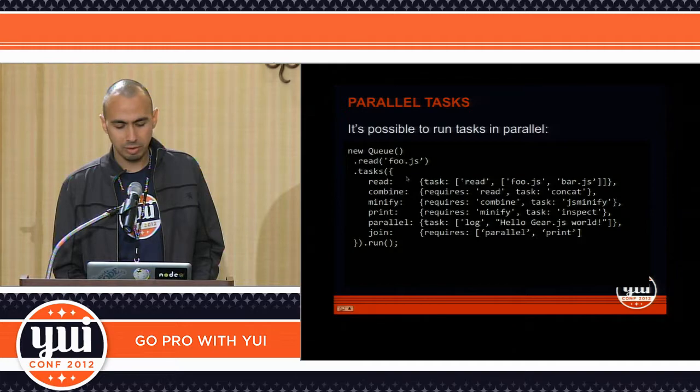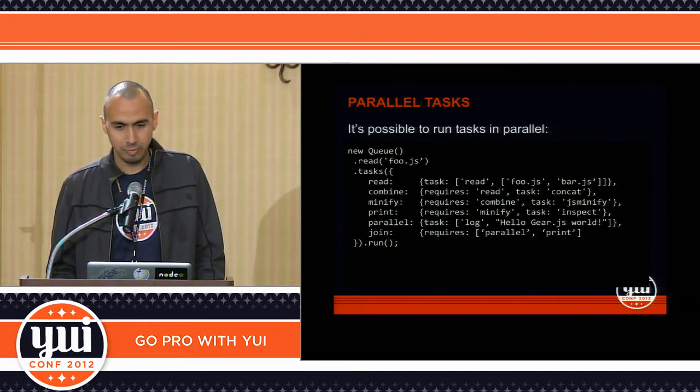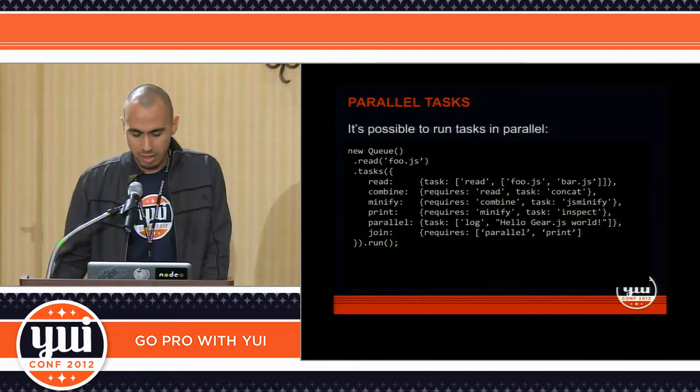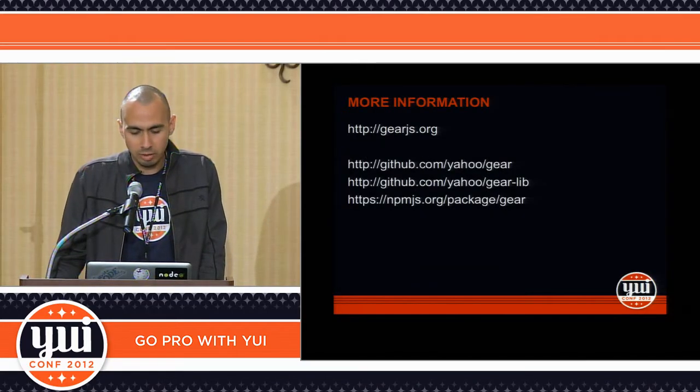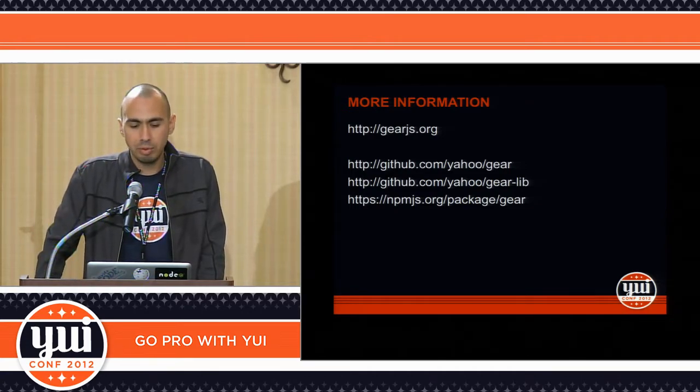Basically, it'll support the most complicated build setup you can throw at it, and it's been proven in Shifter and Mojito Shaker. So hopefully you'll have a use for it in one of your projects. And if you want to find out more, you can go to gear.js.org. There's a lot of demonstrations on how to use this thing. And you can actually run the examples on the site.